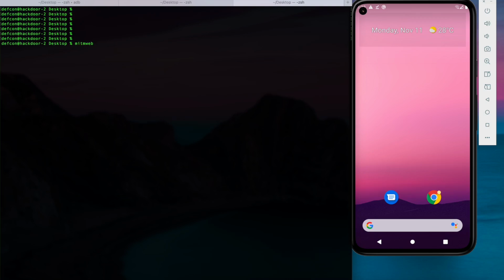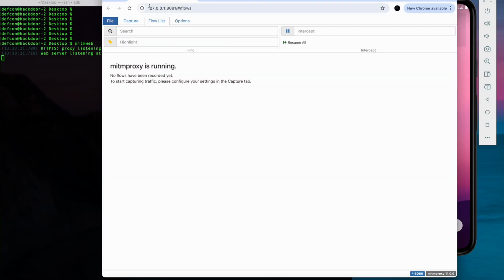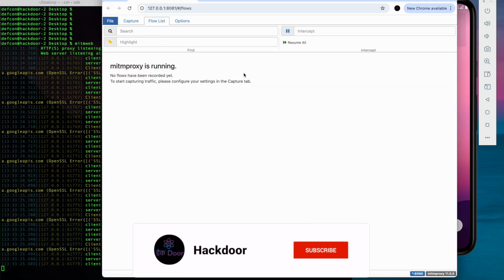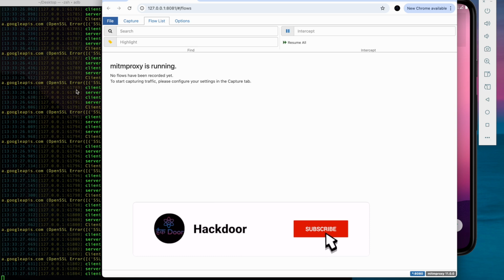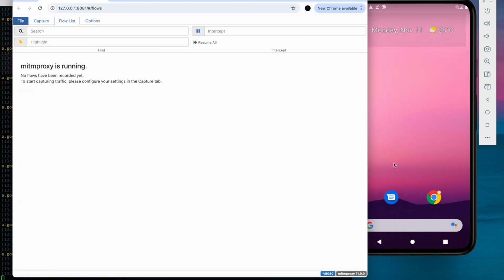Now, mitmproxy also gives me a way in which I can intercept and look at the requests and responses in a very similar way as Burp Suite does. The only difference is that Burp Suite can only happen when you run it locally. In this scenario, mitmweb can also act as a proxy on a network and perform a network MITM attack as well. Giving this command, it opens the web interface for this proxy, and you can see all the requests are going back and forth.